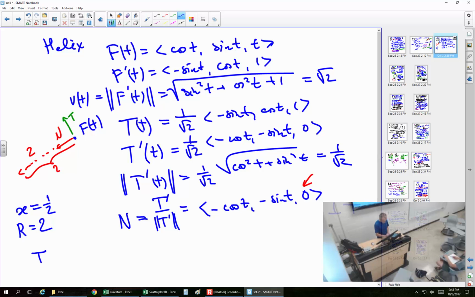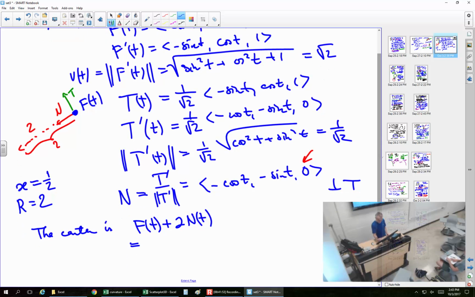So the center is f of t plus twice n of t. Okay? So f of t is where we are, right here, and then we take a step, multiplied by 2, so the direction is n of t, and the length is 2. Okay, so that's all we have to write out.